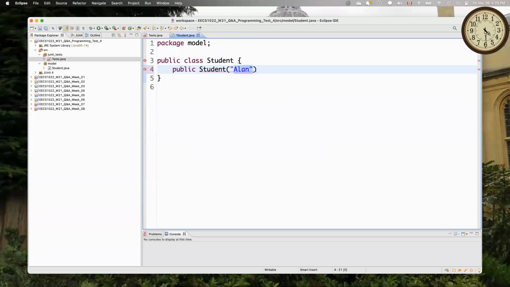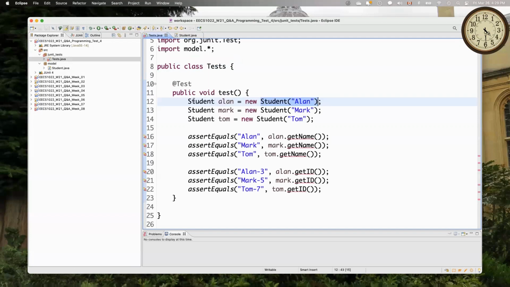Okay, and then rather than Alan, which is just one example, it should be string. Maybe I'll say name over here. All right, that's what I should do. Okay, just for now, at least to make things compile. And then let me go back. You can see now everything compiles up to here. And then we are now facing this compilation error.